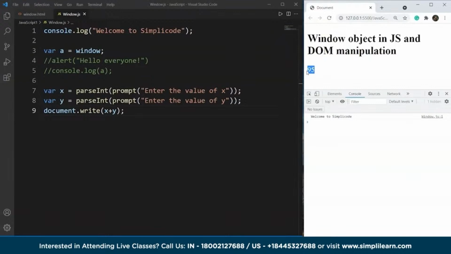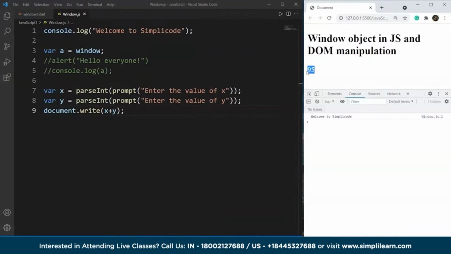We'll use these two methods again in other videos while manipulating an actual HTML document with JavaScript, in the next video most probably. We'll go through events and see how interesting it is to use JavaScript along with HTML and CSS. So for now, let's move ahead and take a look at another method, that is the confirm method.